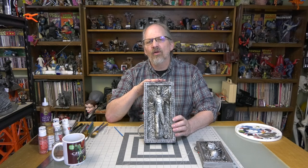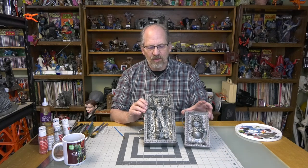Well, there you go. You got Frankenstein Monster in carbonite. And again, it only took about the weekend to do. Really, it's about dry time. If you didn't have to worry about the plaster drying or the glue drying or anything else drying, you could probably get this done in a day. Maybe if you got fans or heat, you could go faster. But it turned out pretty good.